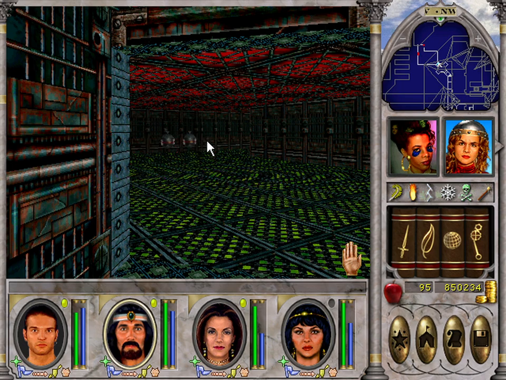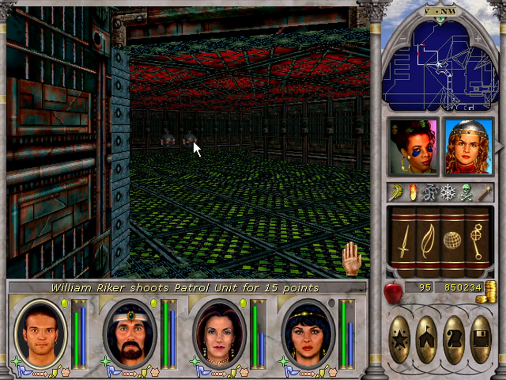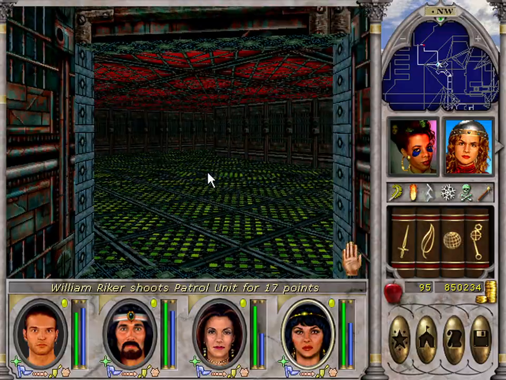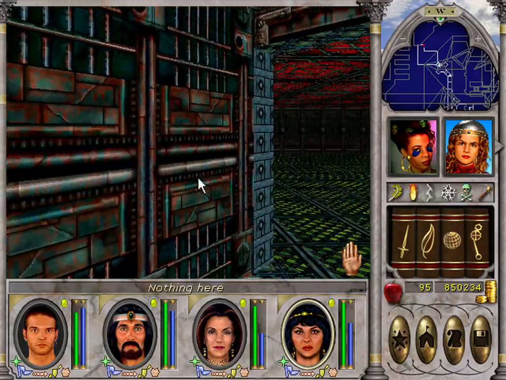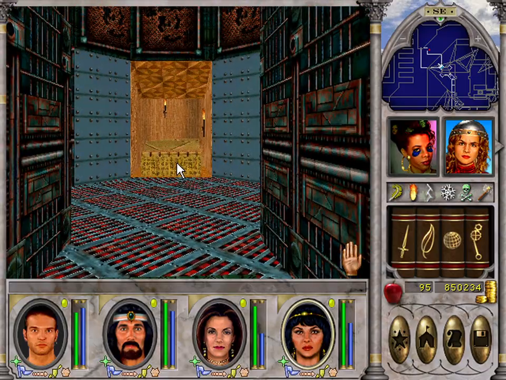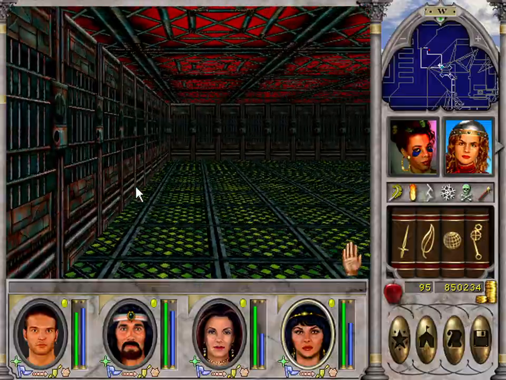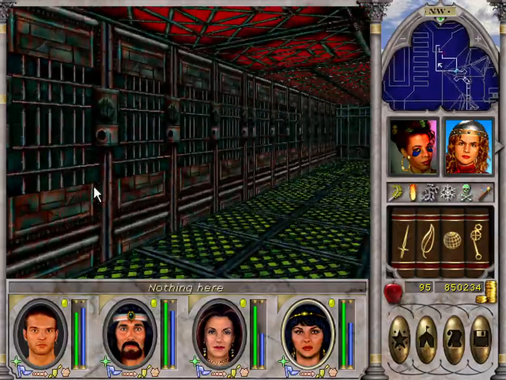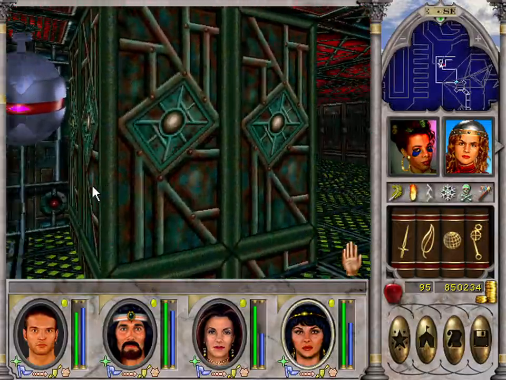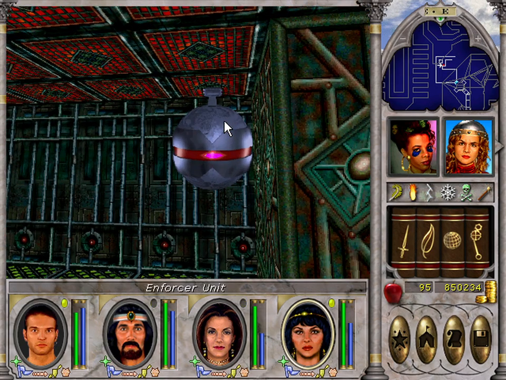Main power failed, emergency power on. Patrol units are disabled. Oh, the door has opened. Well, let's continue following the left-hand wall. Oh, it's an enforcer unit.